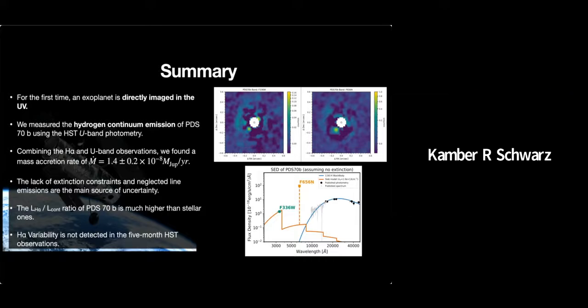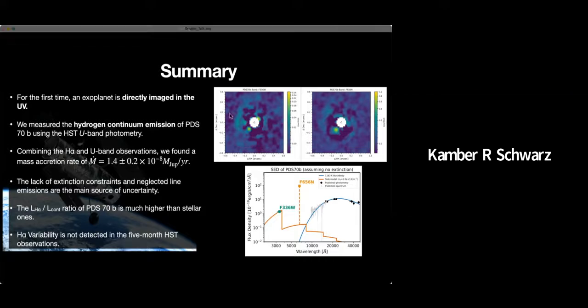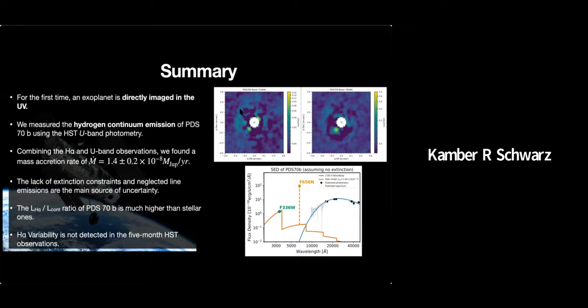All right. And then we have a question from Neil Turner, who asks, what does the UV detection tell us about the circumplanetary disk geometry? Hydrodynamical circumplanetary disk models are quite geometrically thick.